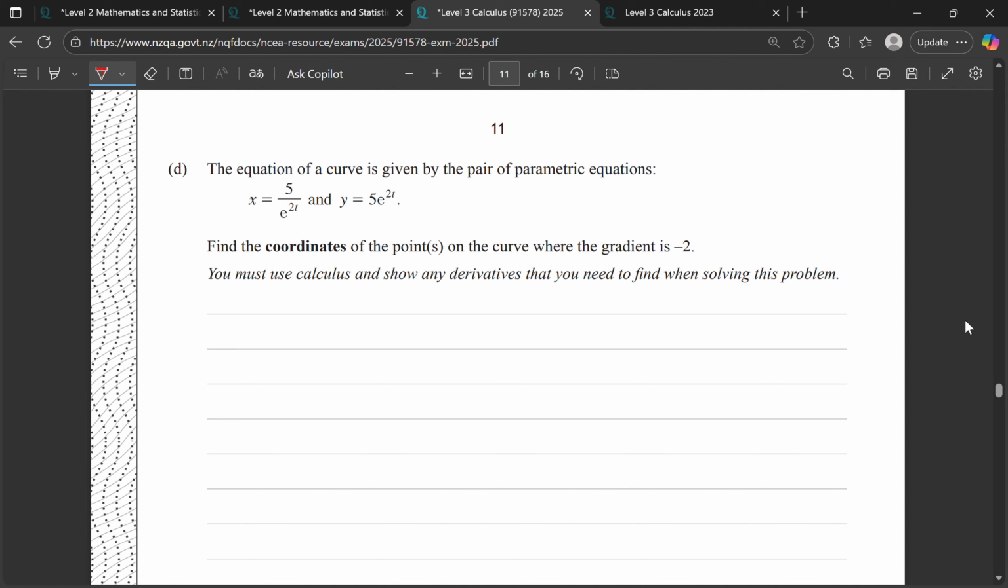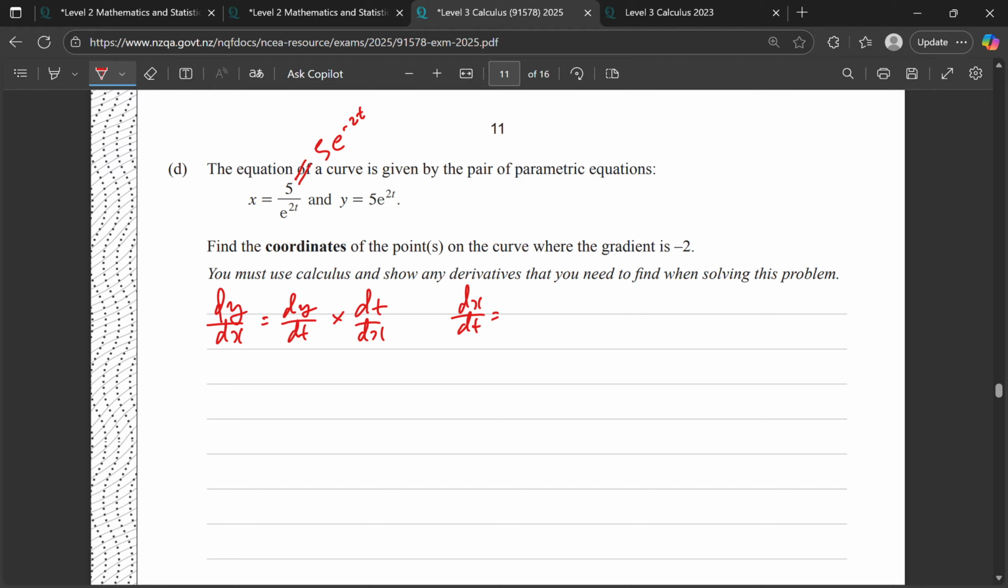Okay, so obviously we have to find dy/dx, isn't it? To achieve that, we have to start with dy/dt, and then times by dt/dx, right? That's what we are going to do. So first of all, we are going to find the dx/dt. Well, this is simply x equals 5e to the power of -2t, isn't it?